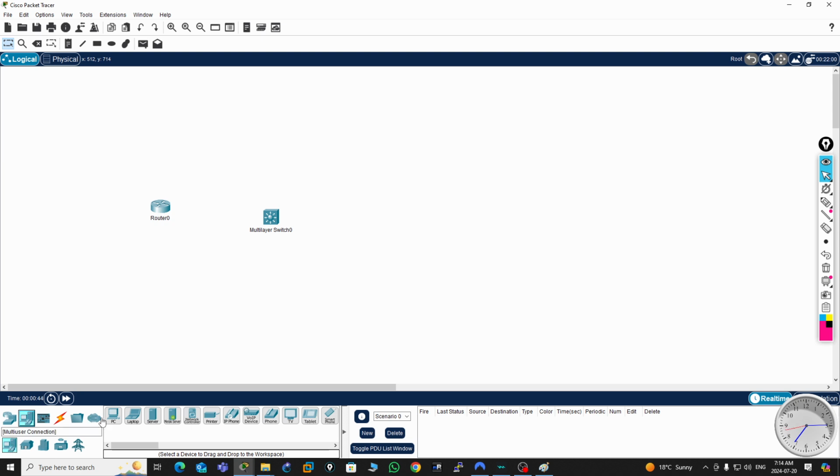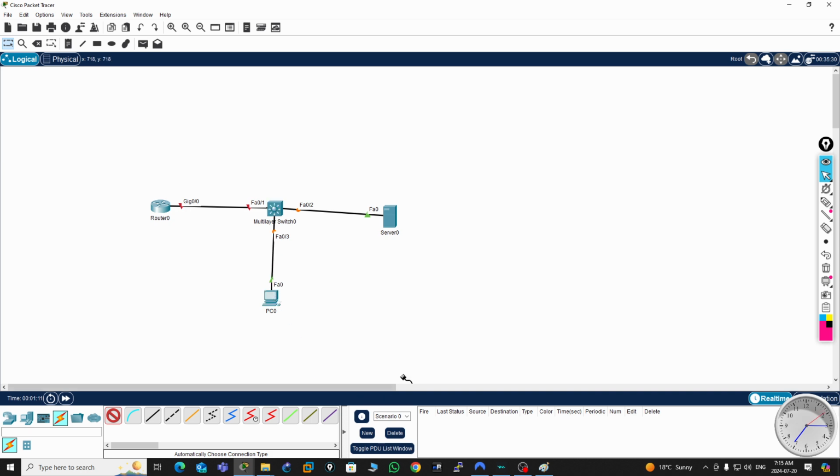So there's a PC here, and then I'm going to add a server. Okay, now I'm going to connect all of them together. Okay, so they're all connected together.